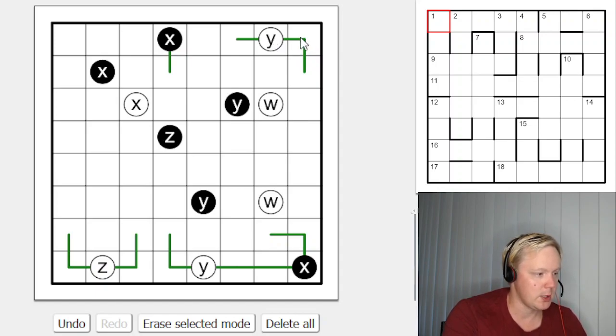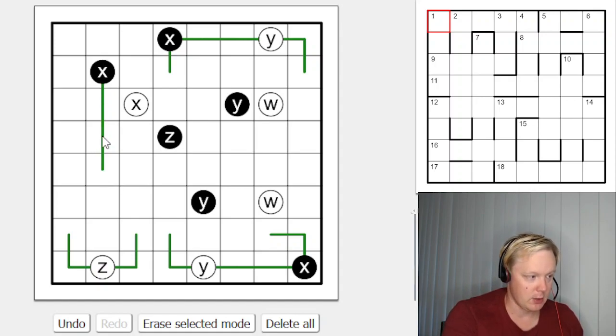Well, we know Y is 4. It starts from there, so 1, 2, 3, 4. We know X is 1, so it can't go further here. It must turn, but we don't know in which direction. This X is somewhat limited. Horizontally, it could go a maximum of 2: one in this direction or two in this direction. So that means 5 minus 2 is 3. So horizontally, it must go at least 3. Well, it can't go up in that case. So 1, 2, and 3. This is the minimum it needs to go vertically. It could go further, it could go a fourth and then one here in either direction.